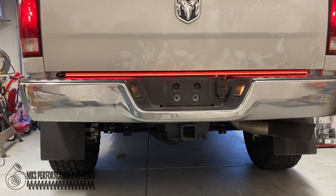All right guys, that's gonna do it for this video. So hope you guys find this helpful in how you guys wire a RAM 2500, 1500, 3500, whatever it may be. This was super easy to install. I'm pretty happy with it. I'll have to see how it goes when it's dark out and we'll get some shots of that. I'm wondering if we're gonna be able to see with it or not as well as we think we should be able to.